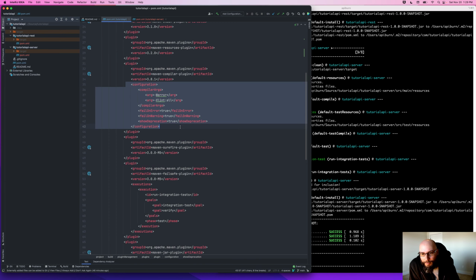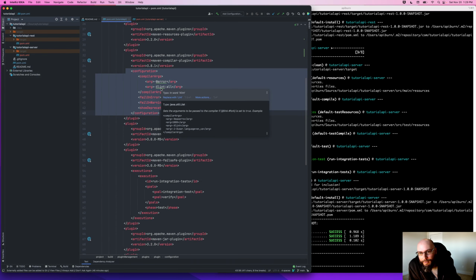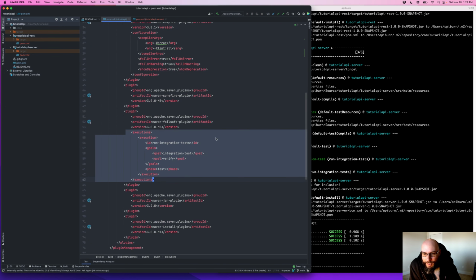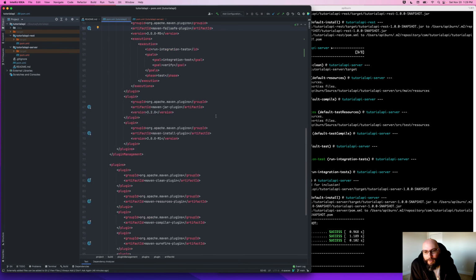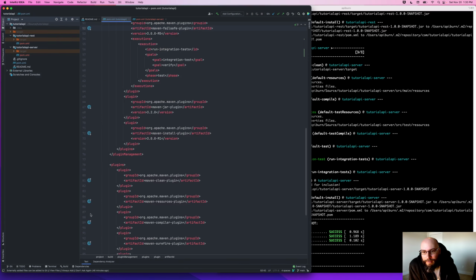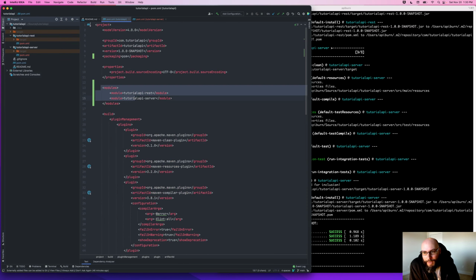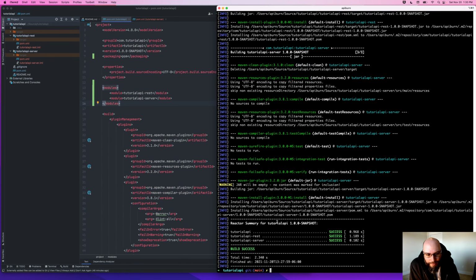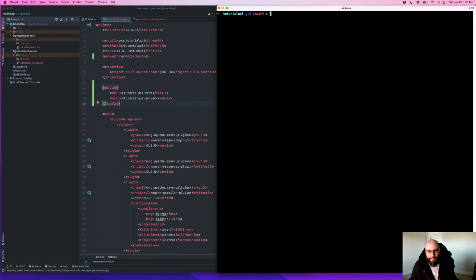And for the compiler case, we're giving it additional information about how to do the compilation a little bit more strictly than usual. And we're defining an execution for the failsafe plugin to make sure that it actually runs as well. So all the child POMs inherit the configuration from their parent POMs, which are obviously defined in this parent section. So yeah, now we're officially a multi-module Maven project. We're still building just fine with no errors. Just this one warning about not actually having code to compile.